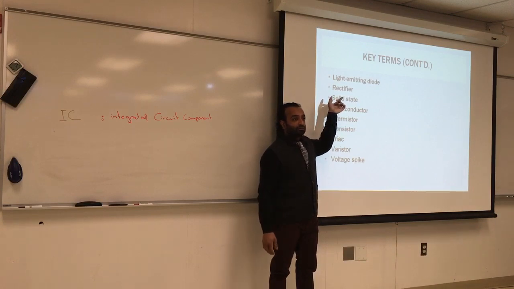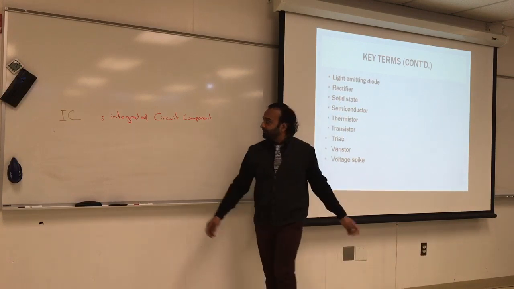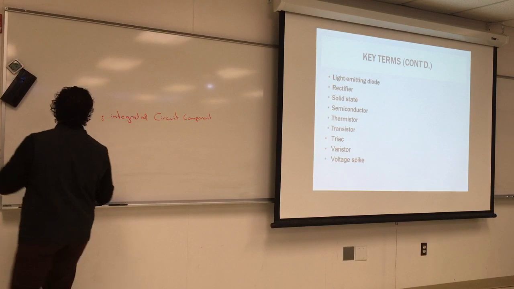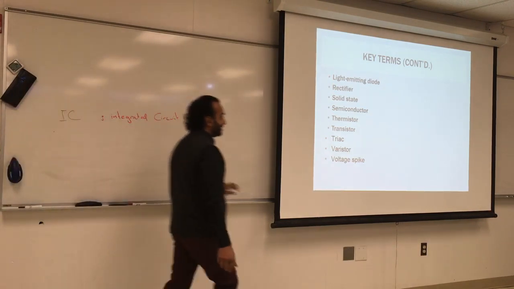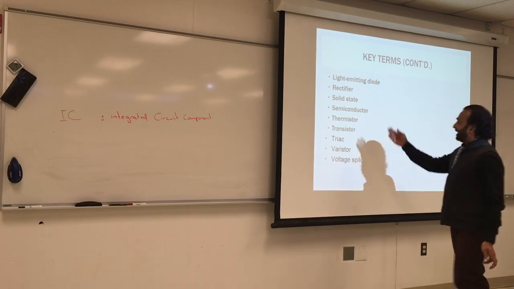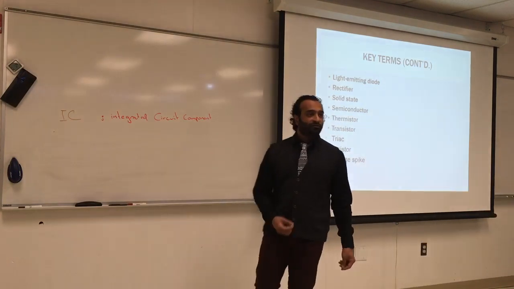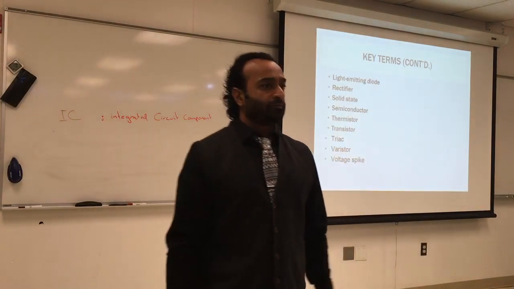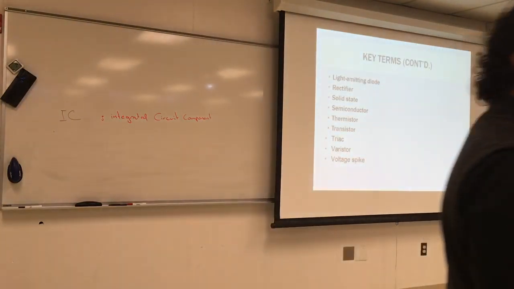Rectifiers. If you look at the end of the book, there's a definition for all these things. We'll actually have it in the further slides. In the electricity book, there's a glossary at the end that will give you the definition. But I'm going to give you the layman's term for rectifier. It's a device that is used to change AC to DC.